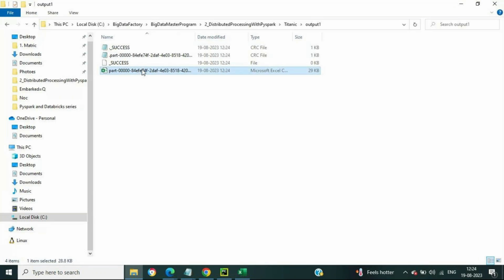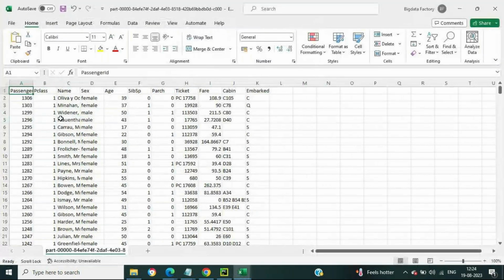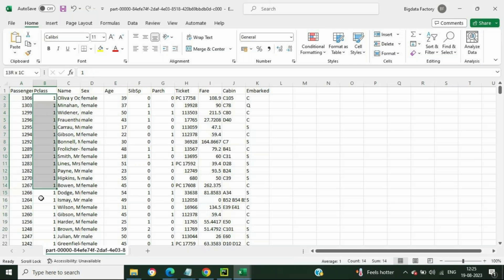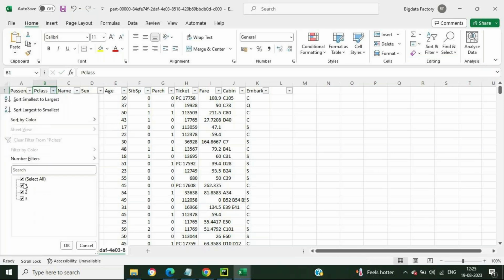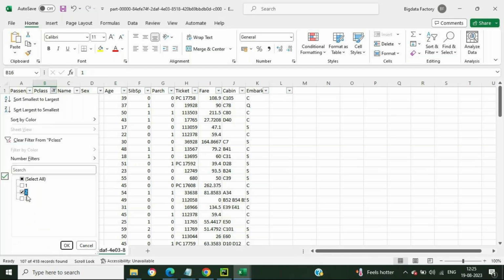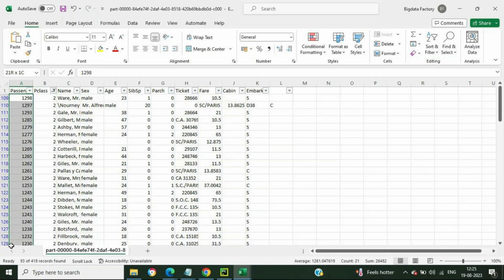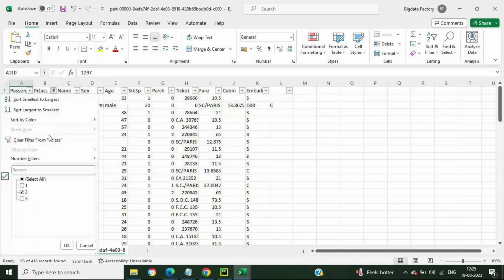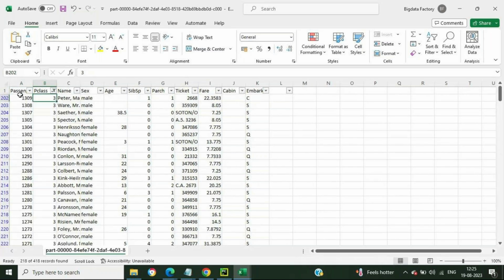Okay, 1224, that is fine. Okay, so we are able to see, with respect to 1306, that is PC class 1, 1303, then PC class 1. So we are able to see the data is in descending order with respect to this particular passenger class. This is with respect to passenger class 1, then passenger class 2. So the data is in descending order. Just have a look: 1298, 1297, 1293. That is in descending order. Then passenger class 3. Okay, so the data is in descending order.